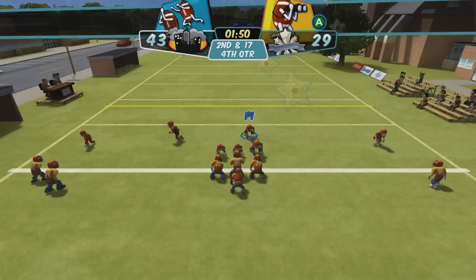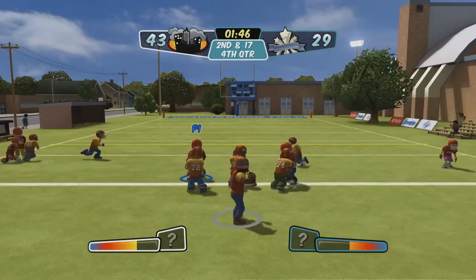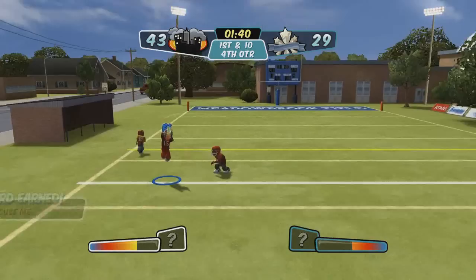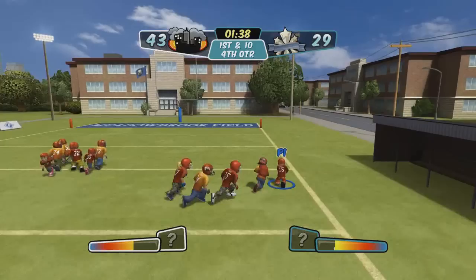Anyway, they're spreading the field again. You gonna run it? No, but they're wide open! Pick that! Knockdown! Come on. Third down and 17. Good coverage. Pick that. Thank you very much. That's one turnover. And we're going to take this. Not to the end zone, but we got good field position.